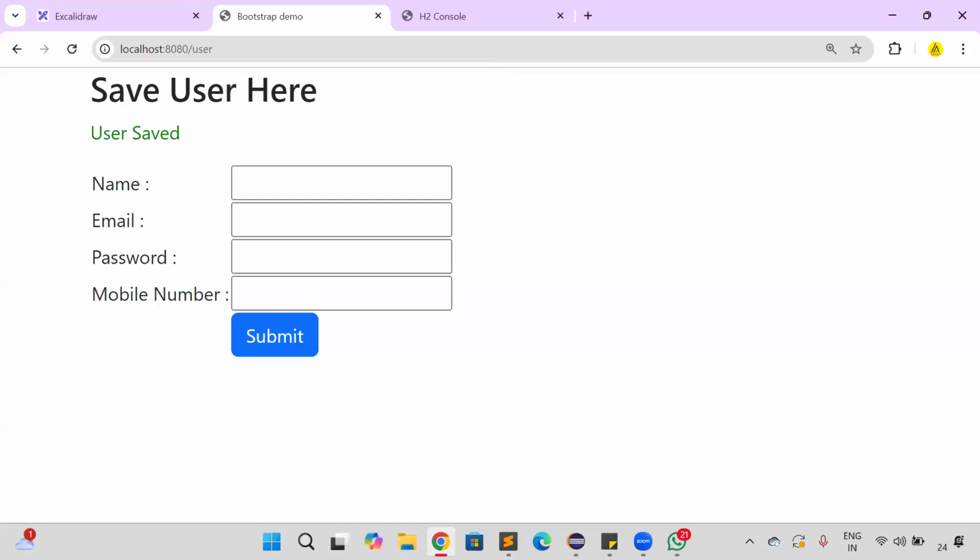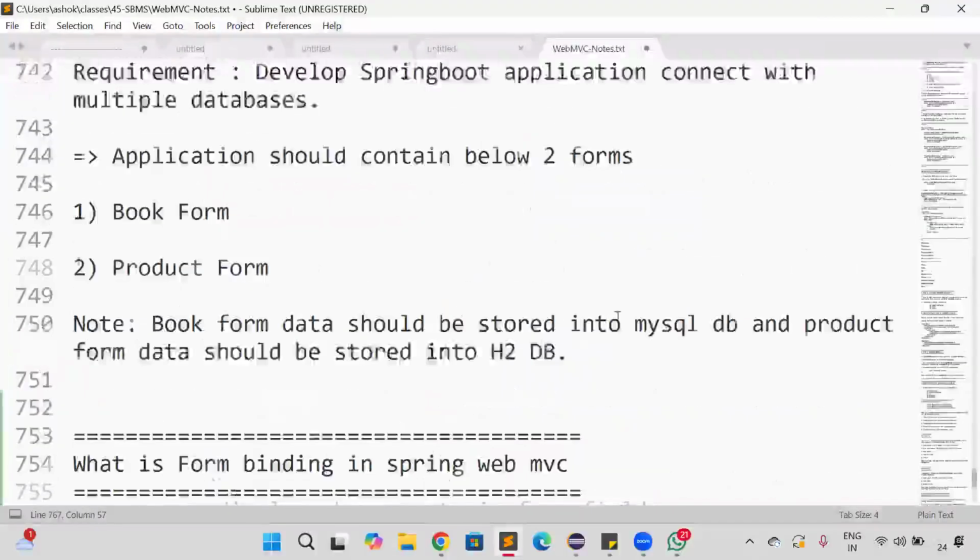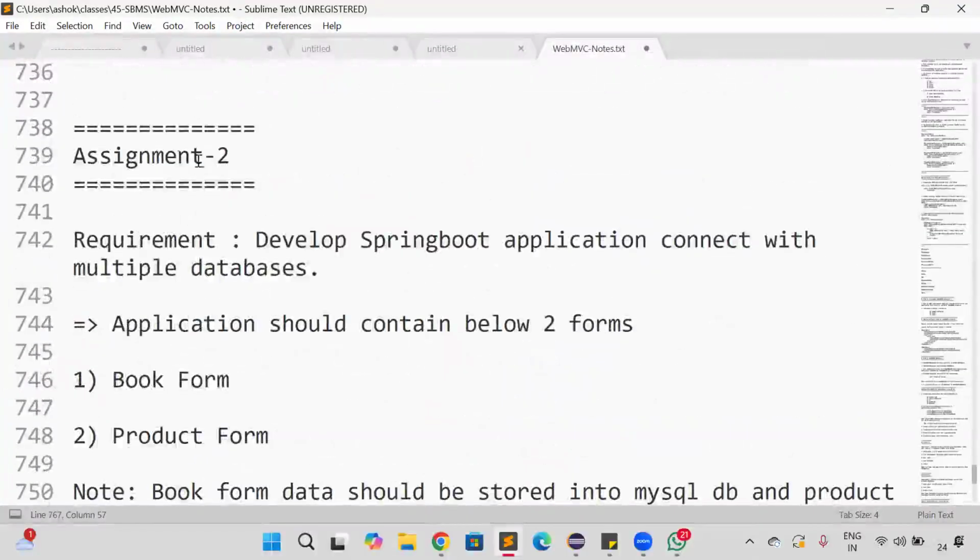So please work on the assignments that I have given you. 2 assignments are there. Please work on those 2 assignments before coming to tomorrow's session. Tomorrow morning we have a class. Spring Boot class is available tomorrow morning. We will start the class tomorrow morning at 7:30. 7:30 to 9:30, I will take the online class. For this form validation concept, whatever login registration assignment I have given, if you are able to develop it, that's okay. If you are not able to develop it, in tomorrow's class we will complete that. Tomorrow we have a 2 hour class, 7:30 to 9:30, online class is available. Okay? Thank you, guys. We'll see you tomorrow.